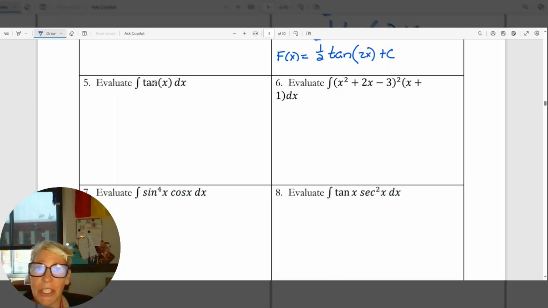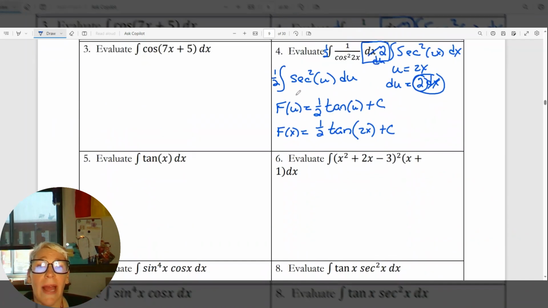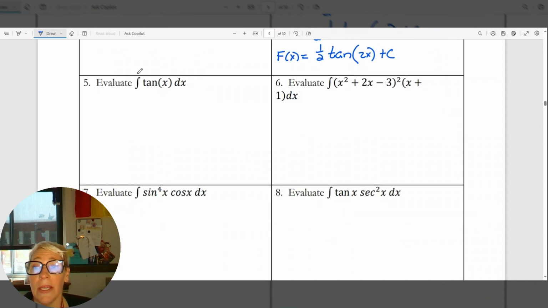Now, if you go look at your 6 trig derivative rules, you'll notice that there is no trig function whose derivative is tan. So I don't get to just go backwards and say the antiderivative of tan is something. So just like in our last question where we had to rewrite using a trig identity, we're going to do the same thing here. Hopefully you remember that tangent is the same thing as sine over cosine. So I can rewrite the integral of tan x as the integral of sine x over cosine x.